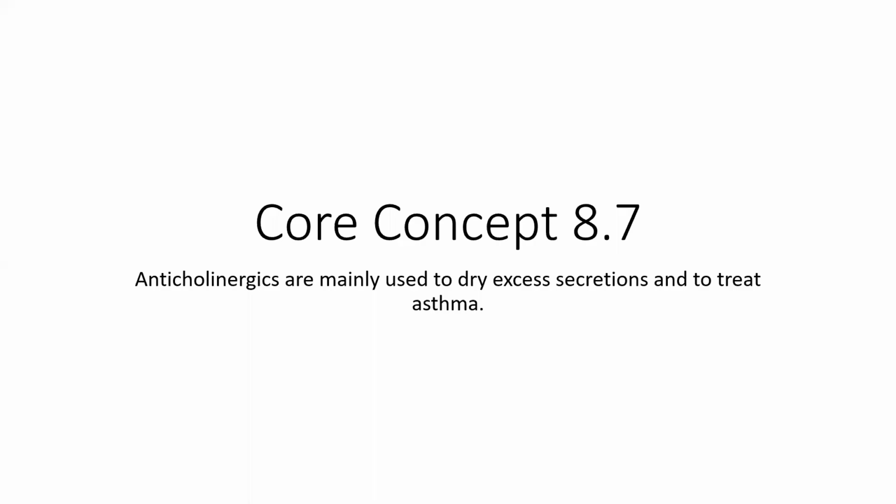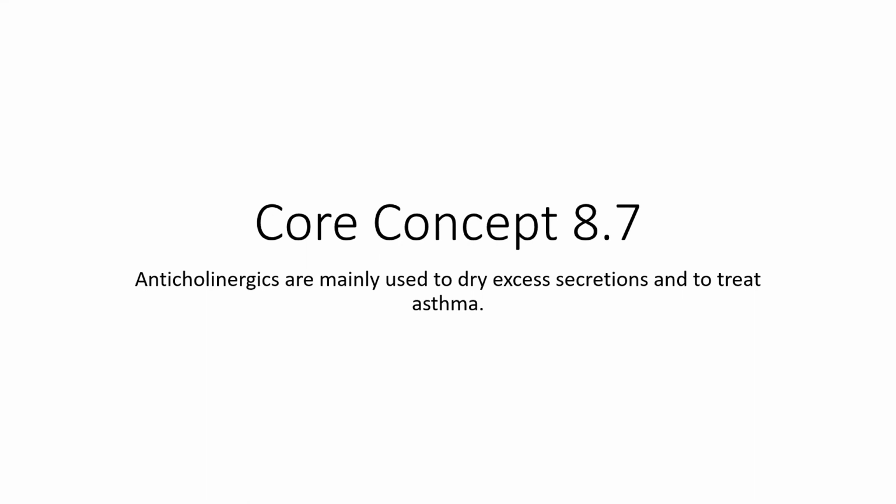Okay, so let's talk about the second part of chapter 8 for the autonomic nervous system. We were on anticholinergics. Anticholinergics are mainly used to dry the excess secretions and to treat asthma. Let's say a cholinergic effect is showing by something in our body. We need to stop that action. We need anticholinergics. We need the opposites of that. What are the cholinergic effects, if I remind you?